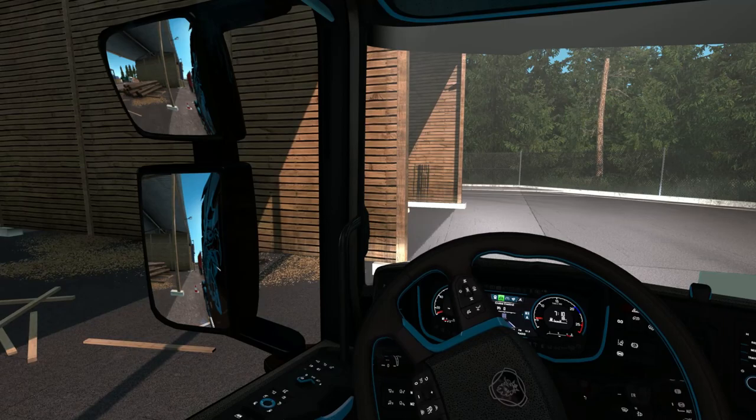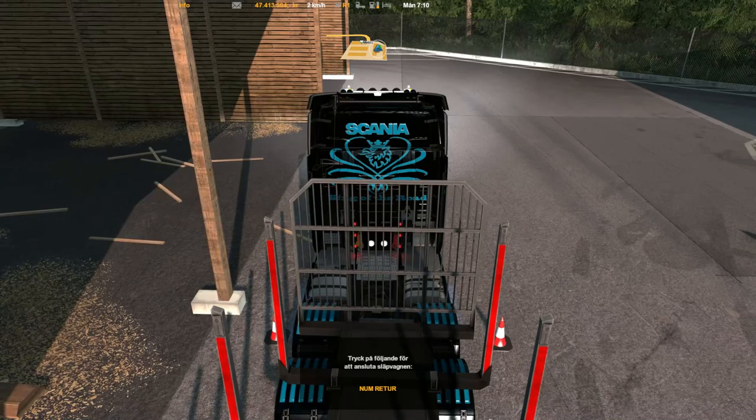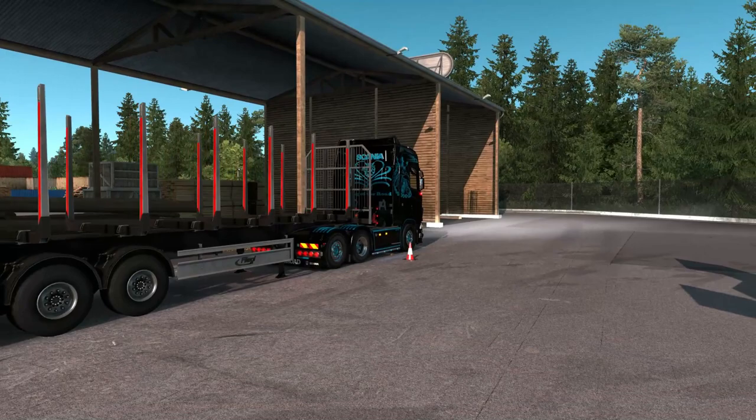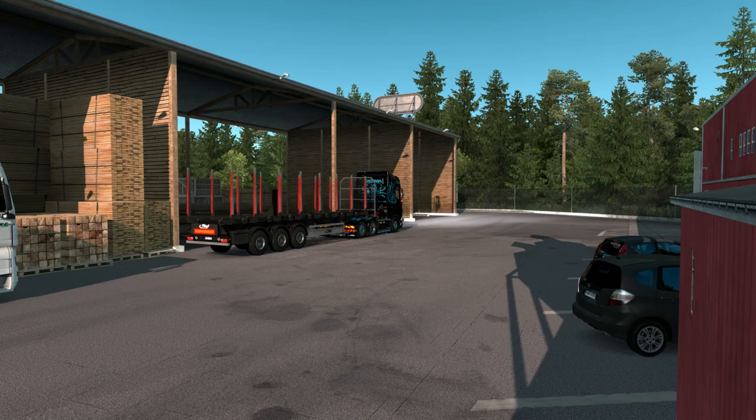A good thing with the log trailer being empty is that it doesn't weigh that much, so it will be an easy ride. You can see there, the Flegel log trailer ready to be connected. And there it is.